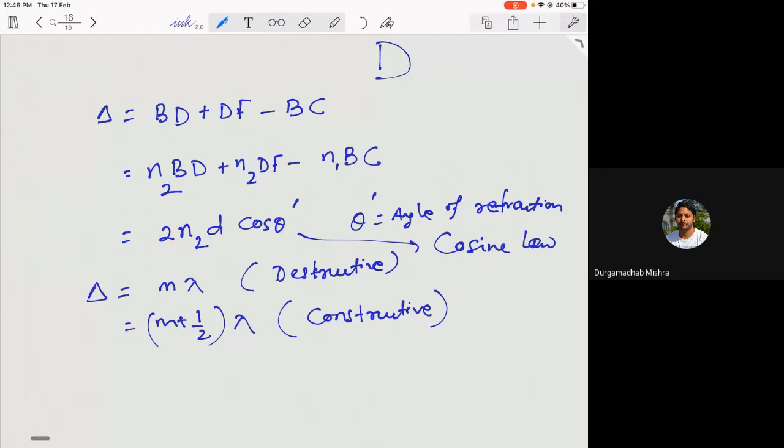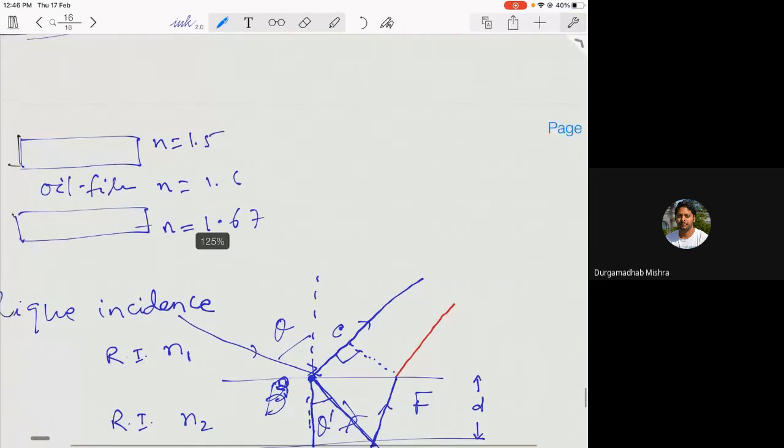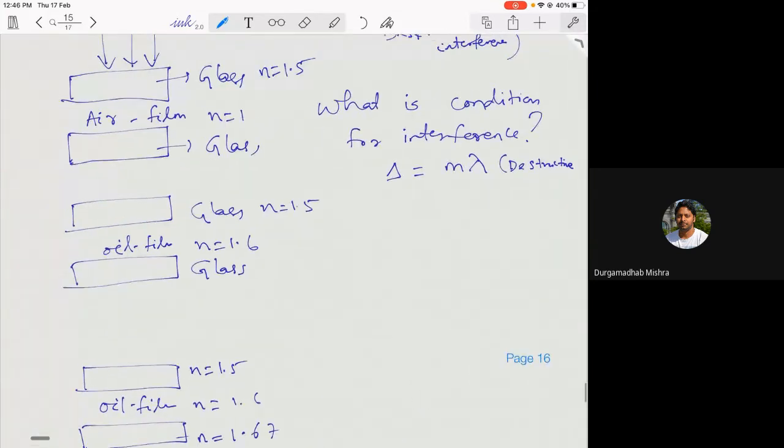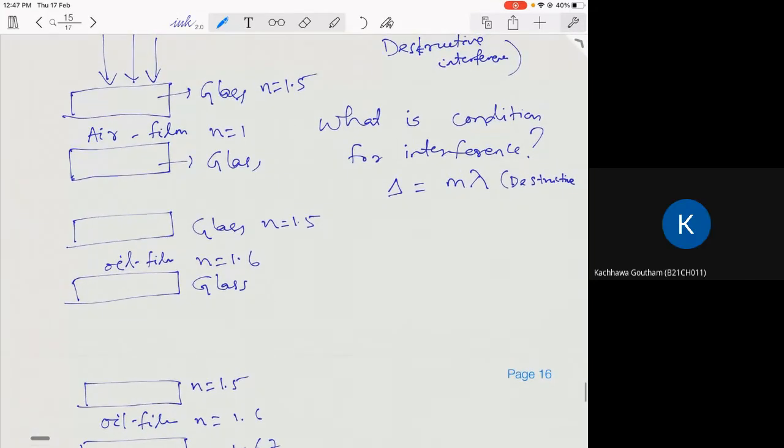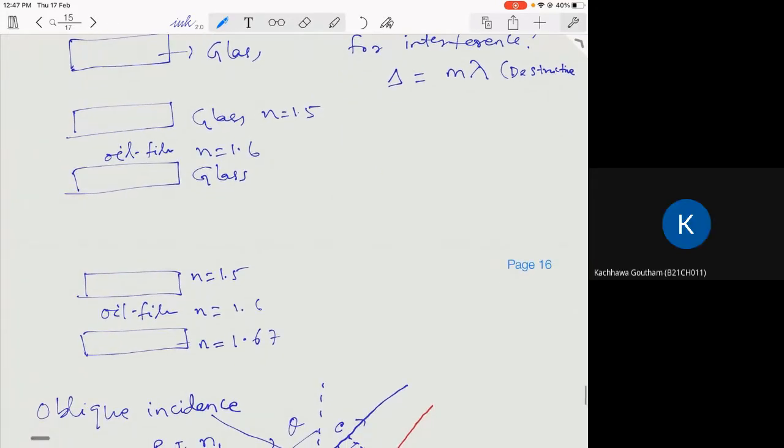Okay, so we will consider some of these applications of this interference pattern in the next class. So we will start with the discussion, or do you have an answer to this question? Any of these questions already? No, sir. Okay, so have a look. You can look on the internet or in the book. In the book, of course, it is given. So you can look it up, and then we will start with this discussion, and then go to how this is useful in some application. We will look at that.